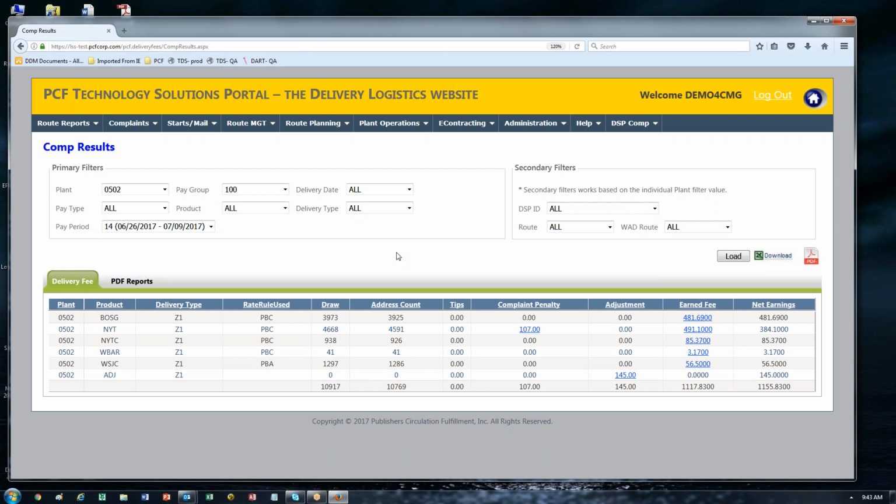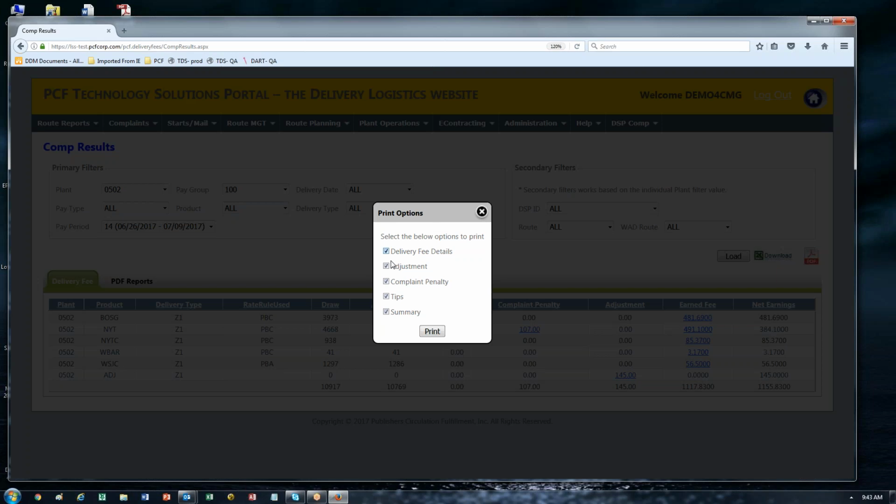Now, there's 2 things you can do from this report here. Number 1 is to answer your question before, Mark, how do I print up carrier statements for everybody? Basically, if you come to this report, choose your plant, and click the DSP's all, we have our little export to a PDF button here, which is how you would actually produce the statement. So if I actually wanted to click on that, again, I get the window saying, what do I actually want to print up, as far as what I want in the reports. I would click on print.